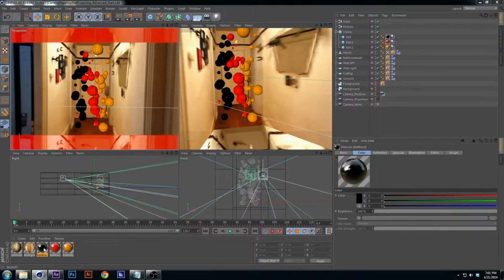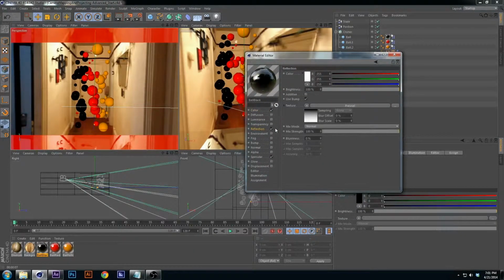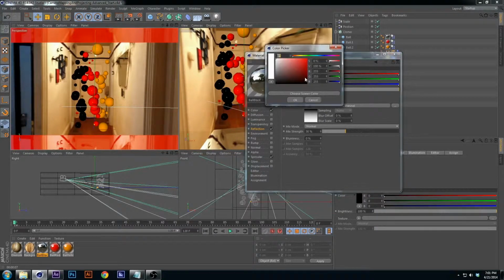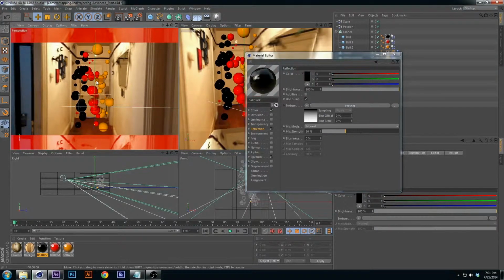So we're gonna change the reflection maps in each of these. So let's change this one to 30%, I believe. So changing that to 30%, you think, oh, okay, so it's going to reduce the reflection, but it's not, because the original color is white, and white is 100% reflection. So if you look at this, it is more reflection-y. So we're going to change that to black. That way the sides aren't as reflection-y.